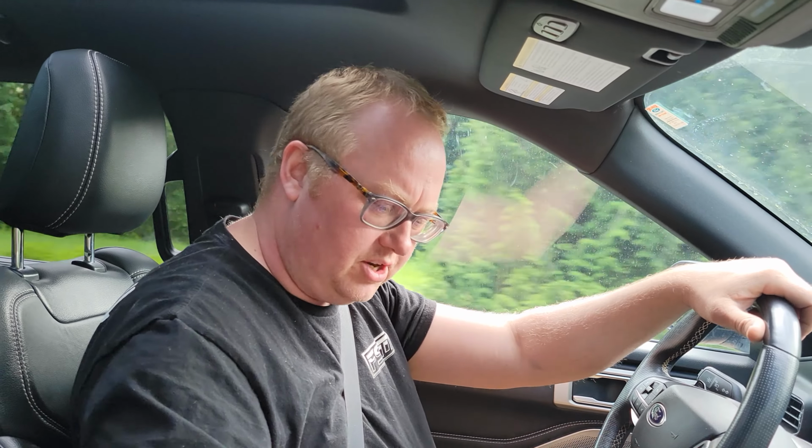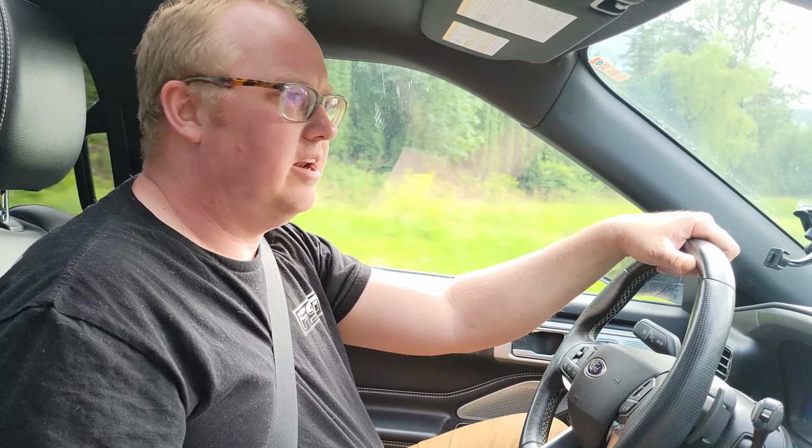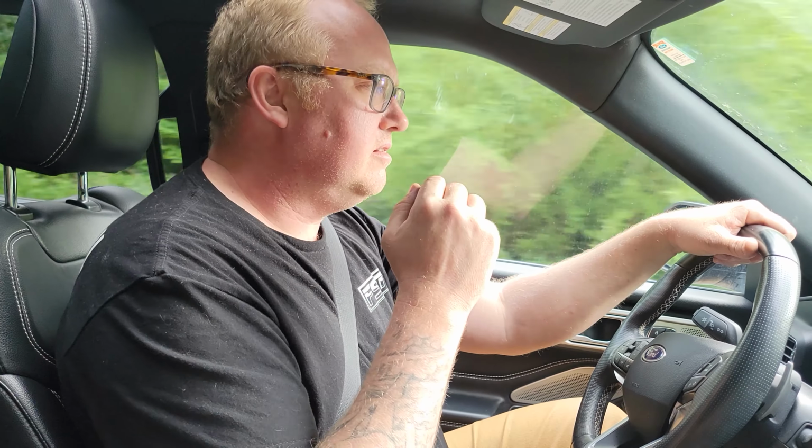The DMS tune is phenomenal. You have all these different modes. When you first download it, you're gonna wanna make sure you go through all the modes. That's what I did on my way out to this beautiful testing area at an undisclosed racetrack. Then when you get out to where you're gonna go, you can data log.